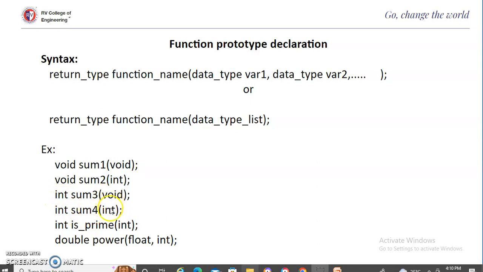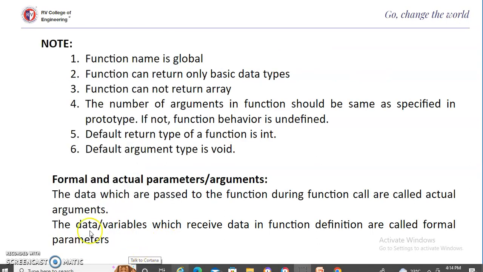Sum4 is a function which takes one integer argument and returns one integer. isPrime is a function which takes one integer and returns an integer value. And power is a function which takes two arguments.